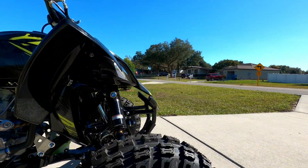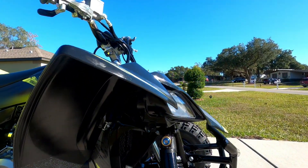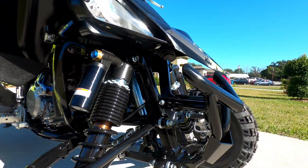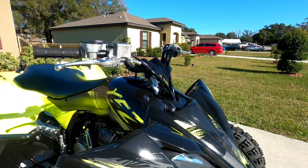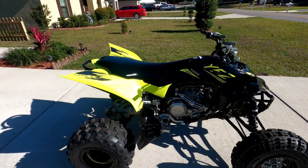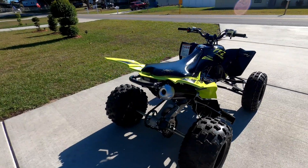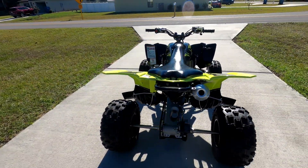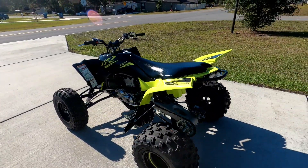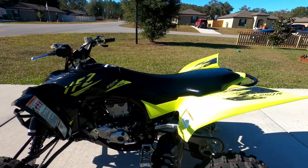I always change the oil every 10 hours, and even if it was only one ride that was an hour or two of riding, I always do the air filter too. I clean the bike from head to toe, and I clean it around noon because you never want to put the bike up wet — I like it totally dry before I put it up. And of course I use chain lube; I have the brush to clean the chain.